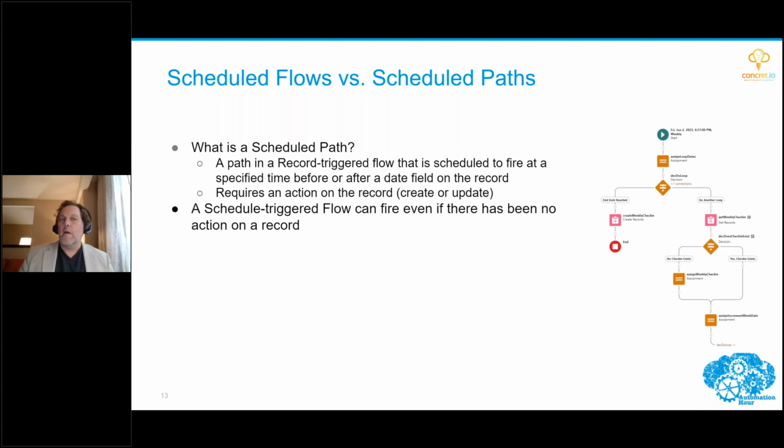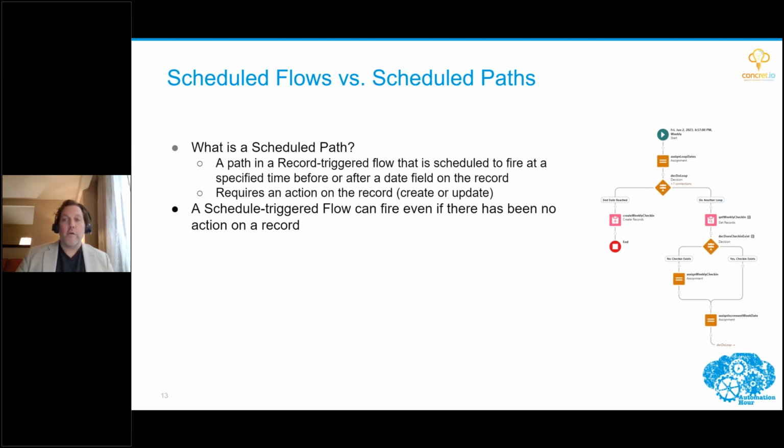Those work really well, but those still require a record action to trigger. So the scheduled path won't run unless you've had an action on the record, an insert or an update that then triggers the flow, and then the scheduled path is out there waiting to do its thing at whatever date you specified.